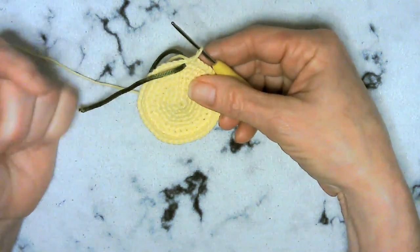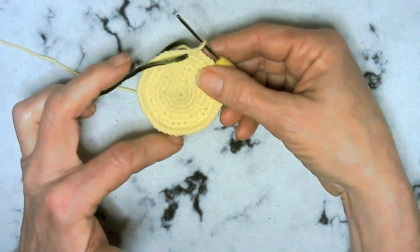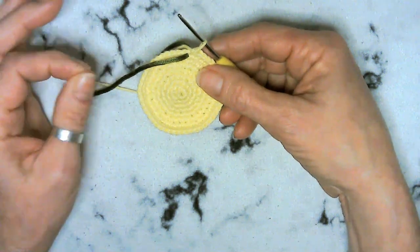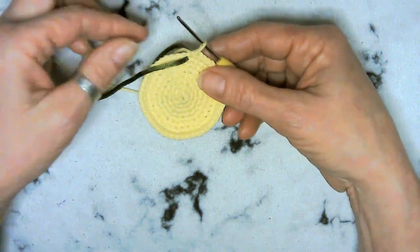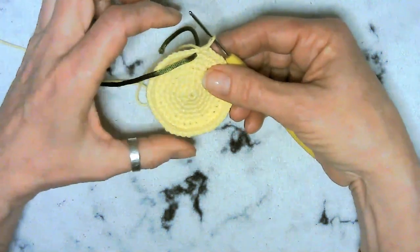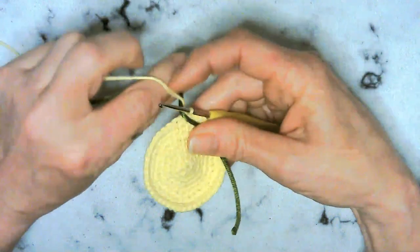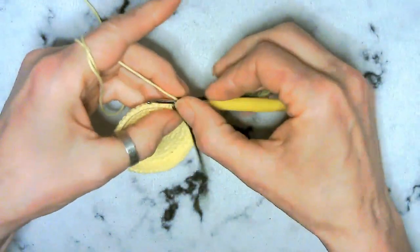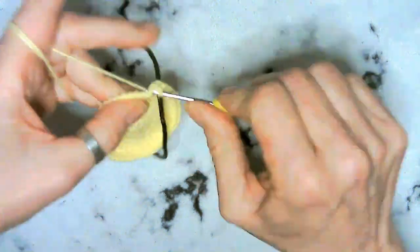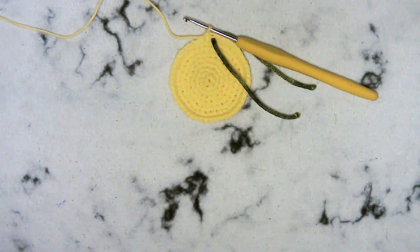So what we want to do now is 5 rounds of 48 stitches. We want to make sure at the end of the very first row of 48, we do have 48 stitches. So now we're going to start getting our depth. Let's do 5 rounds of 48 stitches, and I will meet you back here at the end of those 5 rounds, and we will move on to creating our eye holes for our eyes.